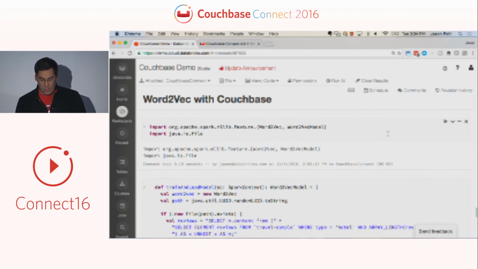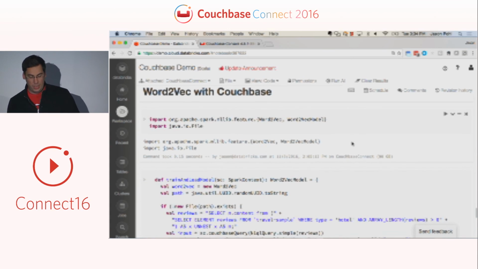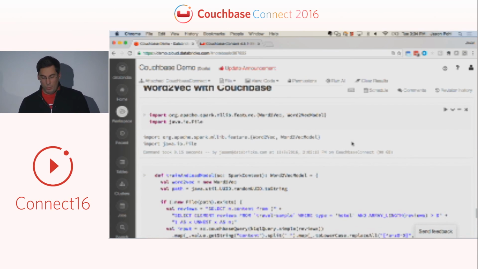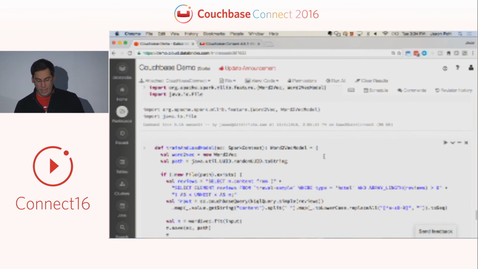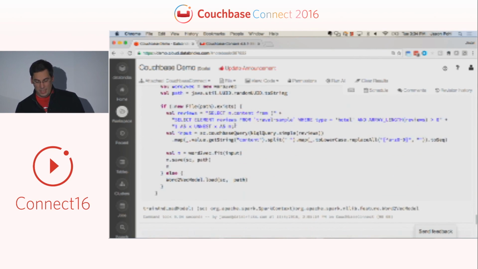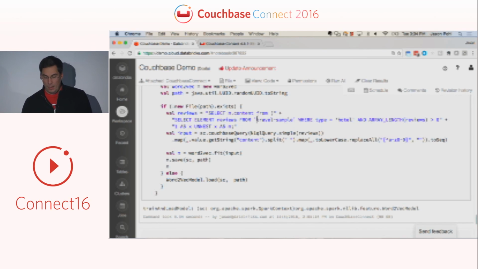Now, finally, I also included an example with simple machine learning. So there is word2vec. What we're doing here is similarity scoring on reviews. In our travel sample data set, here we can see a more complex N1QL query that we are directly executing with Couchbase queries. So here we're doing RDDs directly, because this kind of query we can't do with Spark SQL, because Spark SQL only pushes down very specific things to their sources.